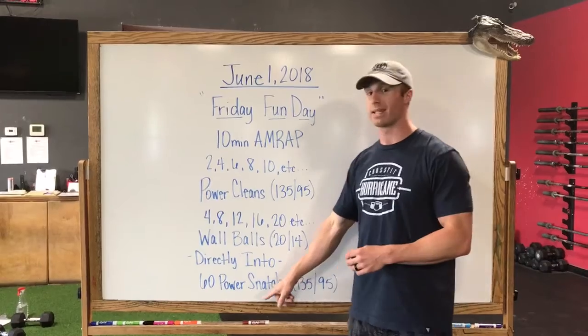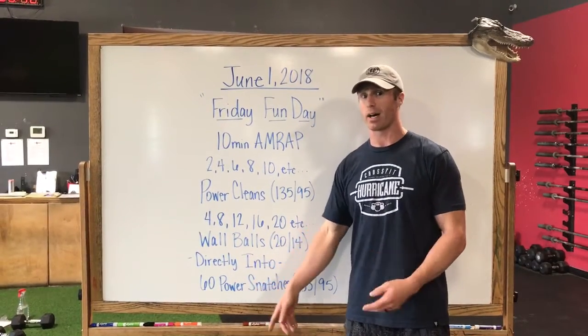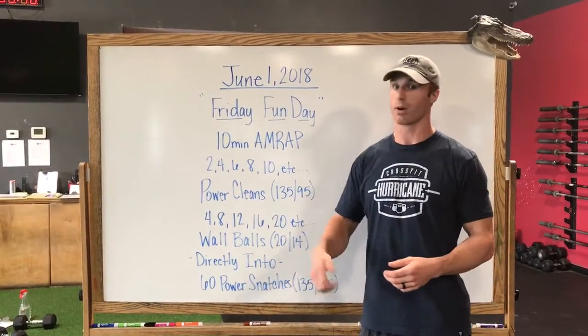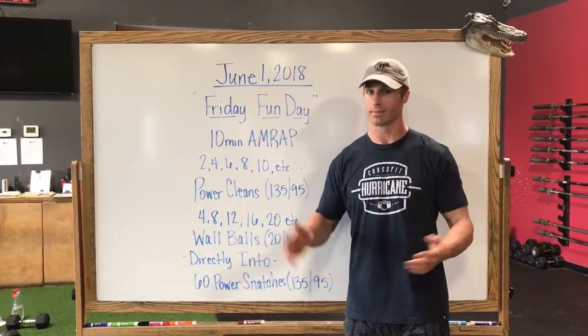We're going to put a 15 minute time cap down here, so 25 minutes total. It averages out to about a snatch every 15 seconds, so it should give you plenty of time to get this done. The biggest thing is to keep constantly picking up the bar. It's going to get tough, honestly, around the 20 to 30 area. You just gotta stay moving. Let's get it.